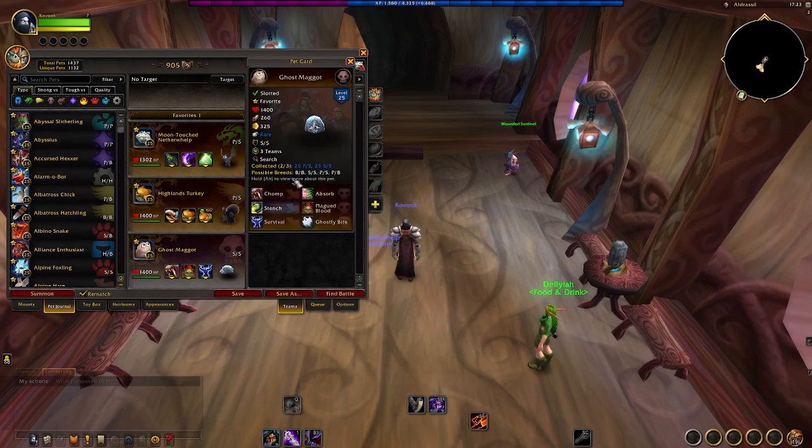Now next up. Now this is another one where people might scratch their head a little bit as to why. I am a big fan of a lot of the insect models of battle pets, or pets in general, hunter pets, inside of World of Warcraft. I feel like they do a damn good job on most of the models. I really like a lot of the maggots inside the pet battles. Not just the ghost maggot, but a couple others.